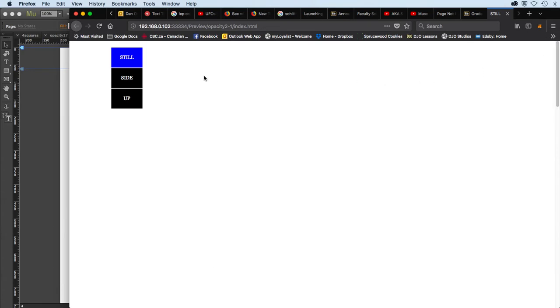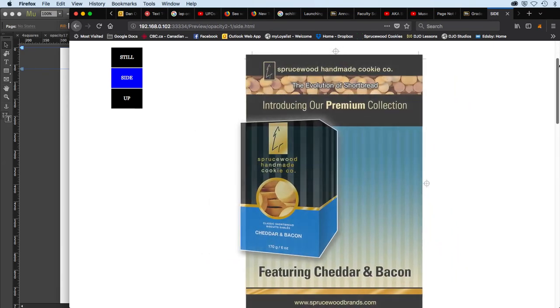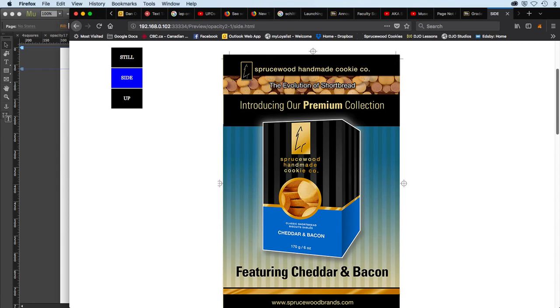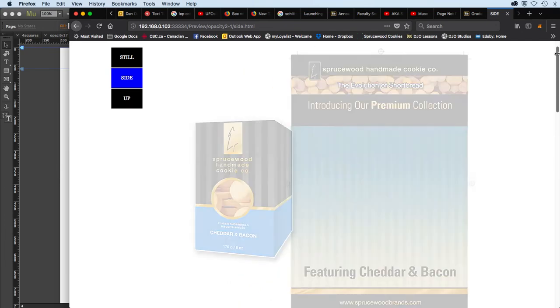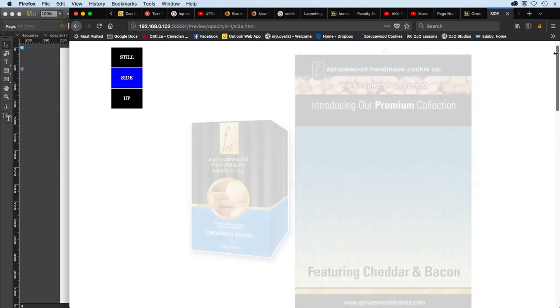Now for the second page called Side, it's similar to your first exercise. Again, they both begin invisible. As I scroll, they simultaneously will move in opposite directions until they meet in the middle and become completely opaque at the same time. So if I go slowly here, they do transition at the same time. It's not sequential. So they both move at the same time. One's moving left, one's moving right till they hit the trigger point.